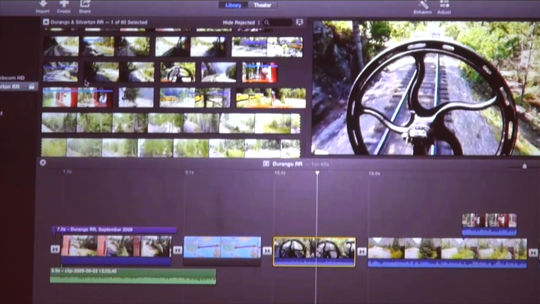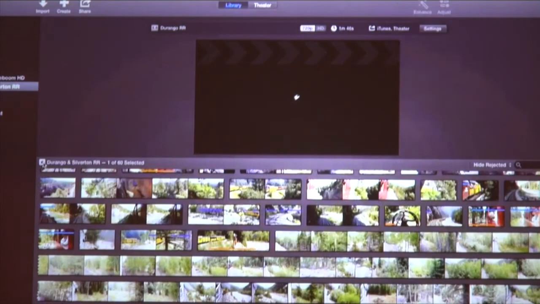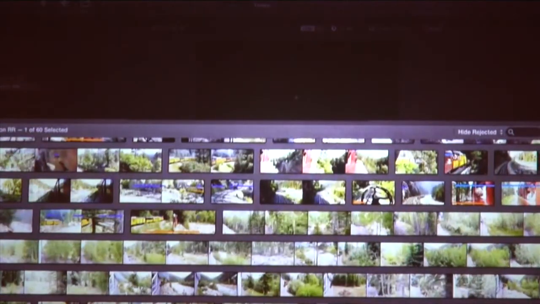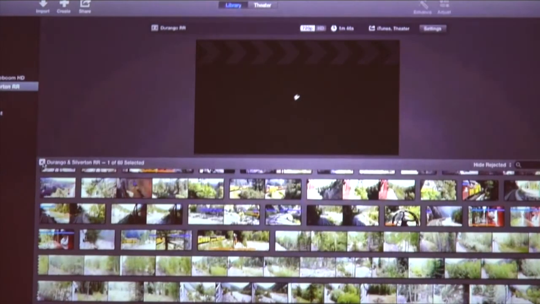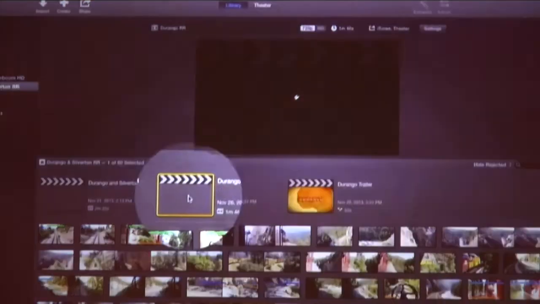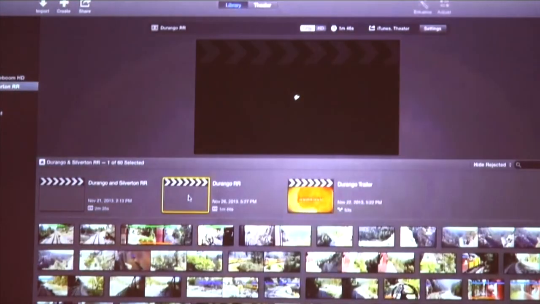And then let's take a look at the interface when we close a project. I'm going to click on the X here. The project is now closed. So now we have the viewer in the top half and all the clips from the event that is selected in the bottom half. To open up a project, we just select the project we want to open. All projects are located at the top of the clips. Double click, and it opens back up.